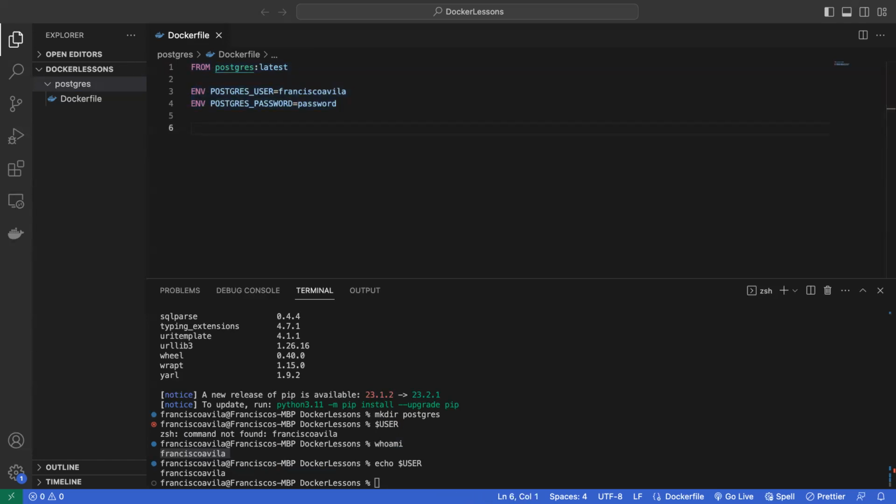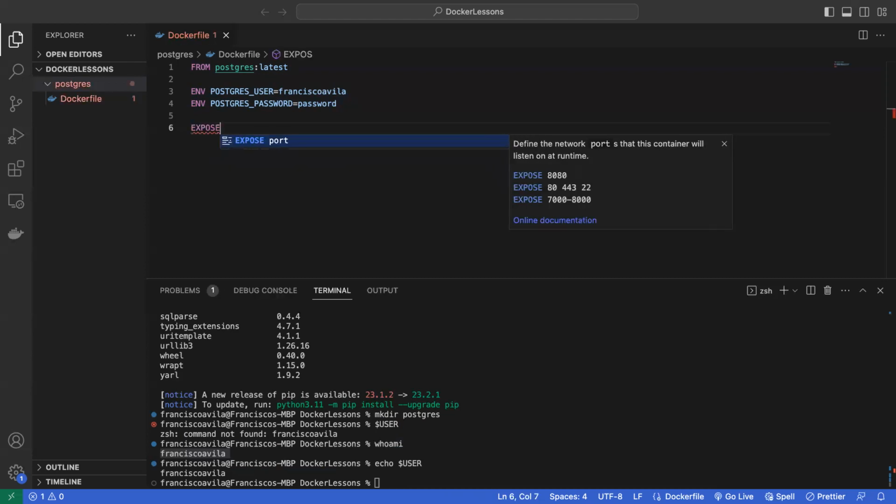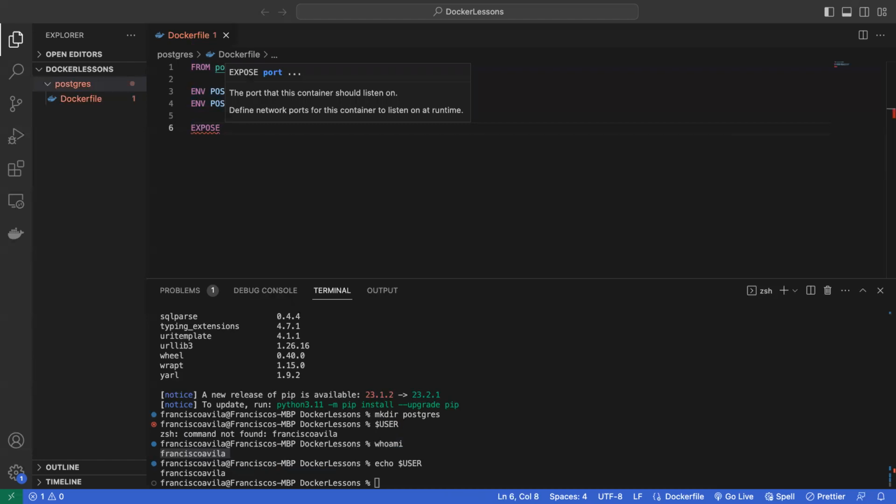All right. So since it's running on port 5432, when I run this container, Postgres will still run on port 5432, but I actually want a way to interact with it. So I need to expose that port from this container so that I can enter it through my own operating system. So I'm telling this image that when it turns into a container, I want it to expose the port 5432.